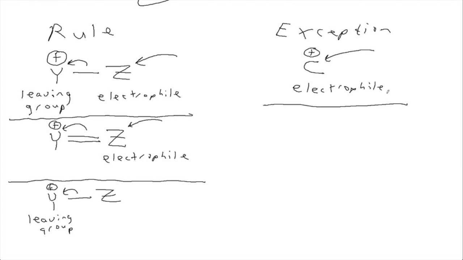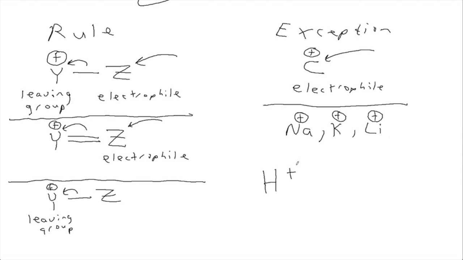By the way, I'll mention one other exception here that's pretty obvious. Obviously, what role would this play in a reaction? Spectator. Yeah, so that's another exception to this rule. We said here that atoms with positive charges are leaving groups. Well, not when they're metals. Metals with positive charges are just spectators. And what about hydrogen?